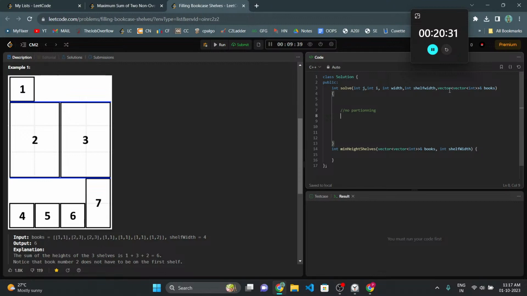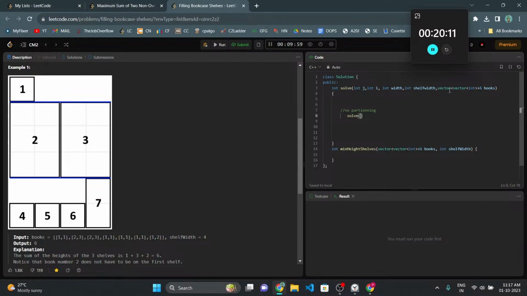If I'm not partitioning, then it will simply call the function, but I also need the height sum, right?